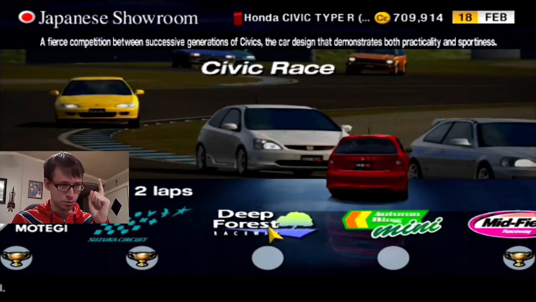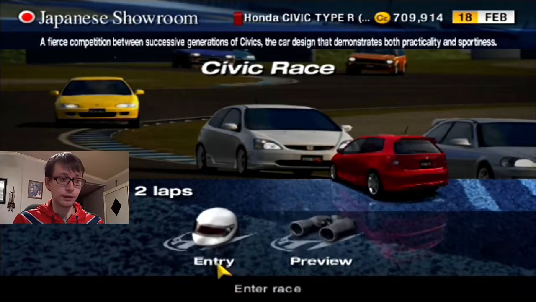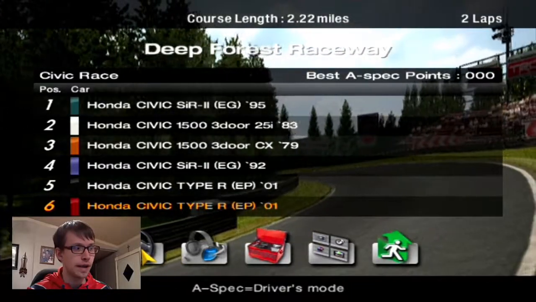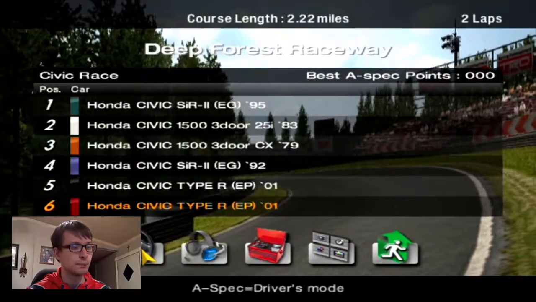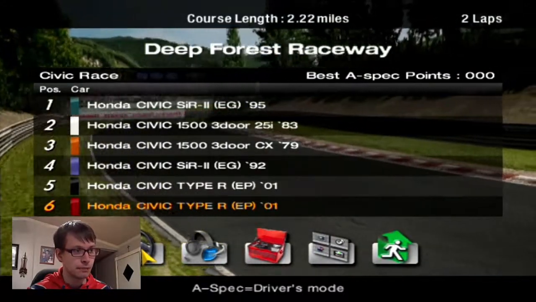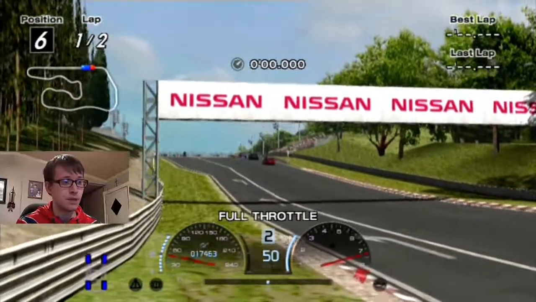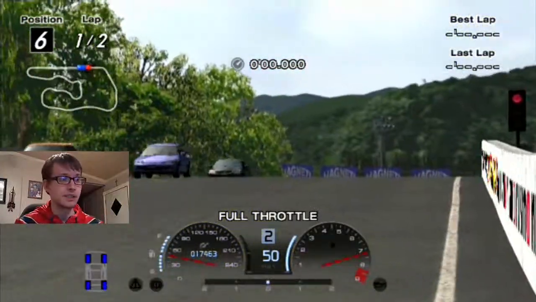Deep Forest Raceway. Oh my goodness, look at all the colors. Green, white, orange, purple, black. The black one is the same car as me, but he's starting 5th, so he's probably gonna get held up by all the other guys. We get all the old ones and the new ones, the diversity amongst the Civics.